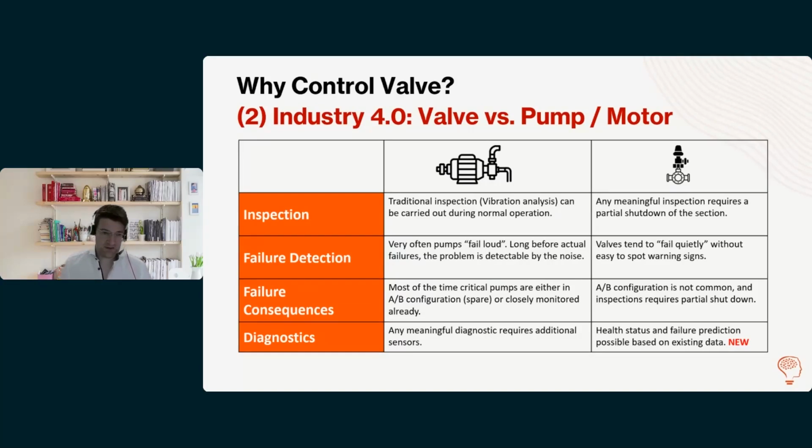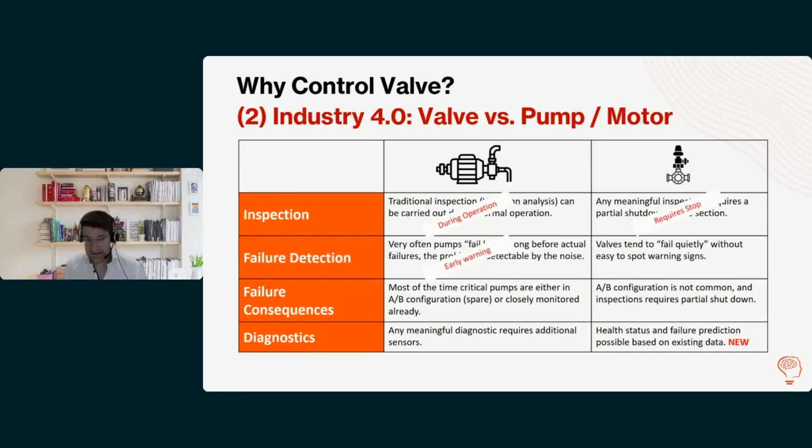If we start with inspection. Traditional inspection of a pump and a motor can be done nicely with vibration analysis while the plant is running, or should be done while it's running, actually. So during operation, with no effect on your operation. A control valve is very different. If you want to use traditional means of doing a meaningful inspection of a control valve, it at least requires you to stop the section of the plant and take the control valve out of operation.